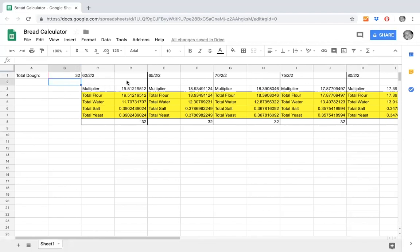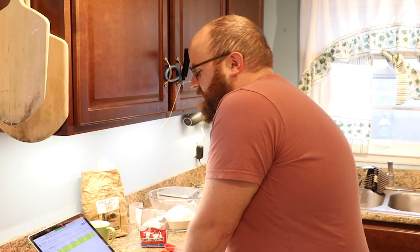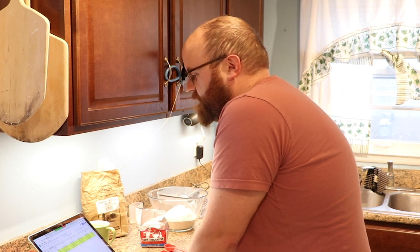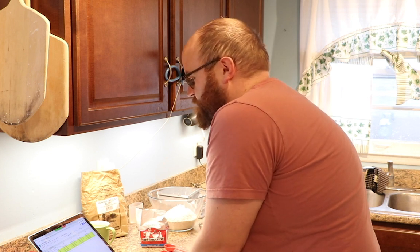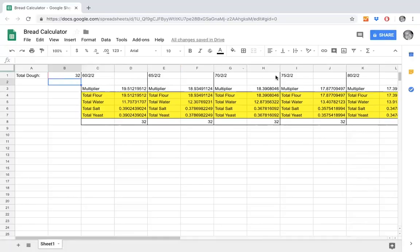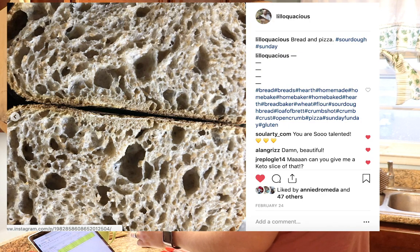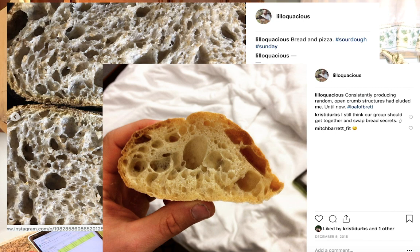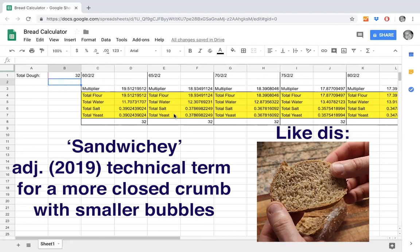And so over here, this first number tells you roughly how wet the dough is. So 60% hydration versus 65% versus 70%. I won't go too deep into that because it's called the baker's percentage, and this is 2% salt, 2% yeast. If you want to learn about that, you can go Google that and nerd out like I would. But for right now, as you move this way, the wetter the loaf is, and also the wetter a loaf is, it tends to have a little bit more of the big bubbles in the crumb, in the inside. So for today, we're going to go for this 65% because we're just going to make a very simple, basic, regular kind of sandwichy type loaf, and yeah.